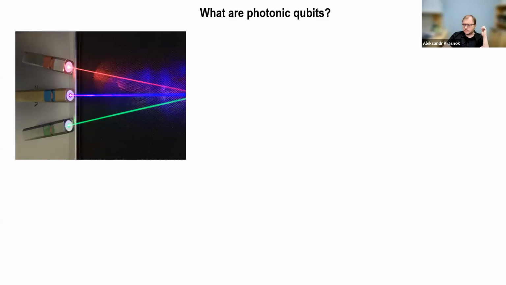So a few words about photonics. Photonics is the area of science that discusses the effects of light and how light interacts with matter. And the very well-known light source is the laser. As you of course know, the laser is very popular. This light source can be found today in many applications, and of course in research labs.